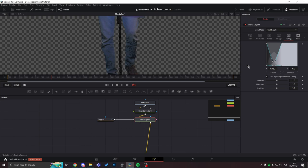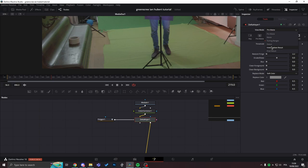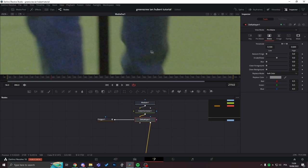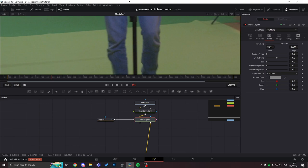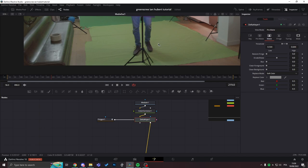You can also fiddle with the shadows thing. It's basically because of the green screen, if you go to the pre-mat, which is before the final result, like when you're rendering, you can see that the greens are reflecting on his pants, trousers, depending if you are fancy or not. We don't want that unless in your render you are gonna actually make the ground green, or make a green light to complement that, and people will think that it was actually supposed to be that way. If you want you can do it, if you don't want you don't have to.